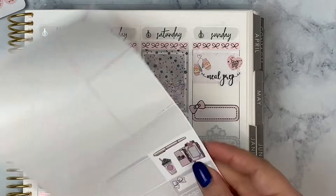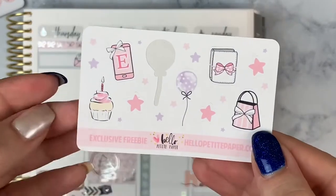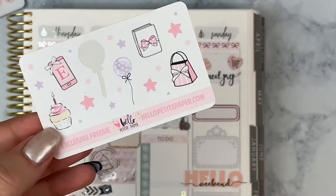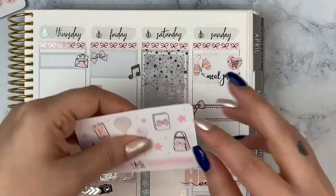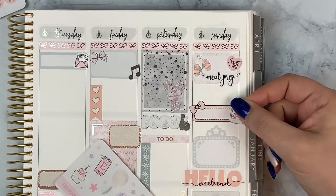There's one right here from Tulu Bees, which is really cute, but it's really big. So I found this one that is so adorable. It's a freebie that I got from Hello Petite Paper. I believe I got this from the Rose and Tea shop. They did a Sailor Moon planner thing and had a lot of samples from other shops, so I think this is where this came from. I think that planner is just adorable, and I'm gonna put it right here.